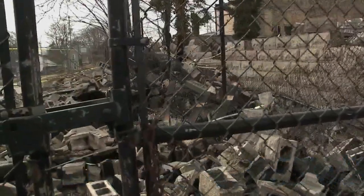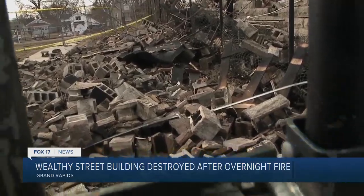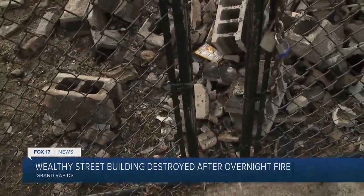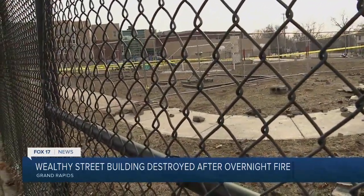The demolition is done for today, but I have to show you over to my right because clearly this is the back wall of that building. And as you can see, hundreds of blocks — cinder block, wood, charred wood, even glass. We found glass on the ground here. I also want to point out that all of this is behind a building, in the backyard behind a school building and a playground.